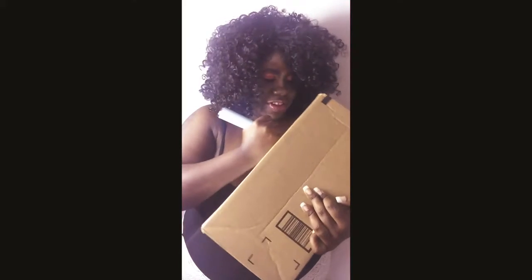I'm trying to open this, so I'm actually gonna have to use my toothbrush. Wish I had.